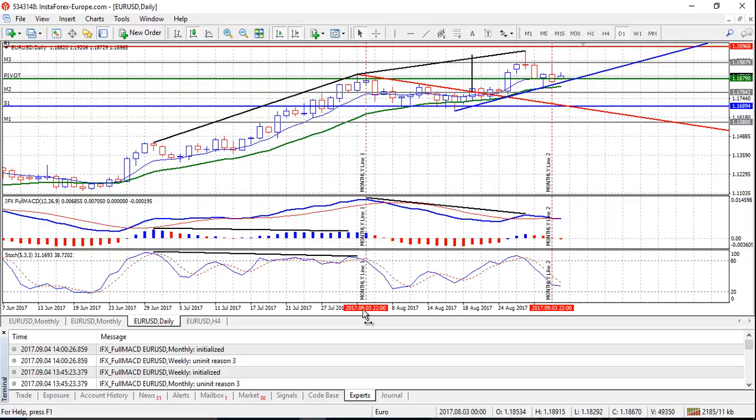You can see this is 03 August 2017 at 22:00 hours to this was yesterday, 03 09 2017 at 22:00 hours. So this is a period of a month. So I plot these 2 lines here indicating a month period, and then within these 2 lines I take the values of my open, high, low and close to plot my monthly pivot points on the daily chart.